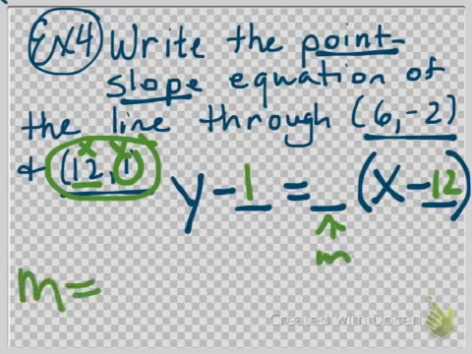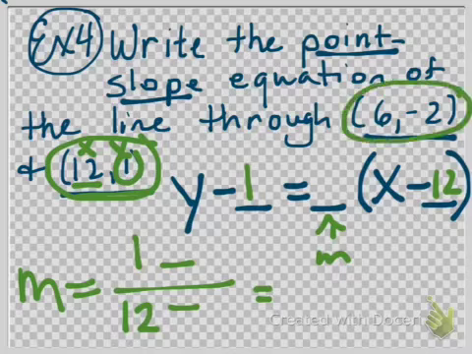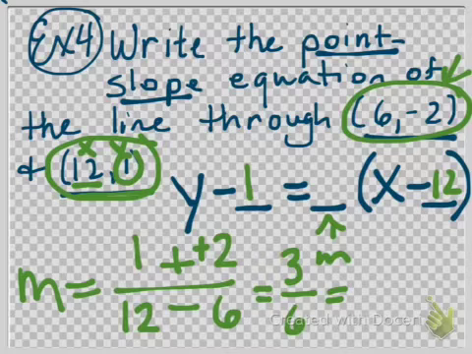So we have to go back to our good friend from chapter 3. m equals y-bar minus y-bar over x-bar minus x-bar, as we call it. And we're going to start with the same point we used in our equation. y always goes over the x that comes with it. Then we're going to go and pick up these other coordinates, and that's the only thing we'll use this point for, is to get our slope. Negative 2 is our y-coordinate, it goes on top, and its x goes underneath it. Again, we see a case where we have a minus negative, so that always just turns into a plus. 1 plus 2 is 3, 12 minus 6 is 6, and 3 over 6 is 1/2, which is our slope.